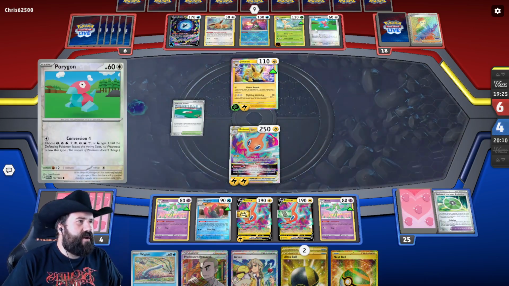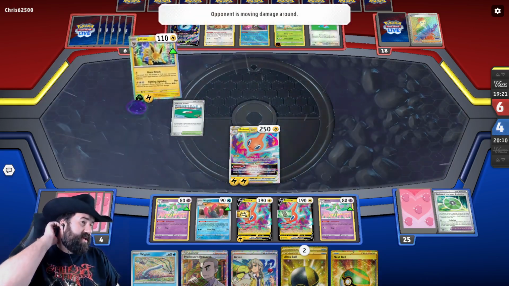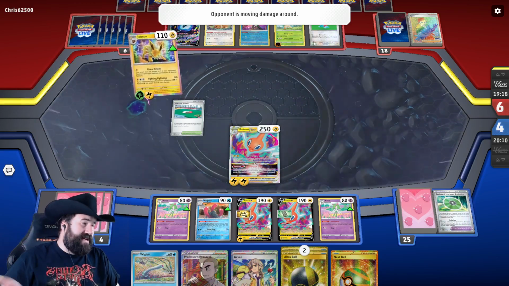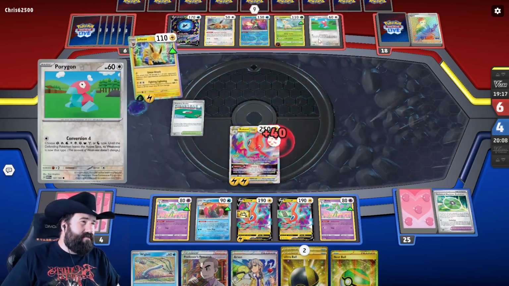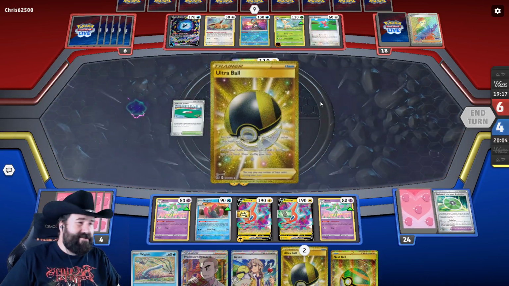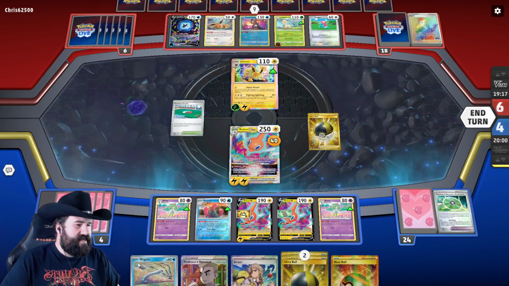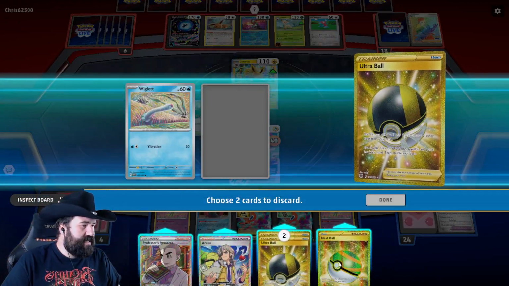This was an interesting strategy. I like the idea of trying to use Porygon to give a weakness when you're playing with this board of different types. The problem with that is that Porygon's really bad when the opponent can evolve. And we evolved, right? Okay. So let's ditch that and that.